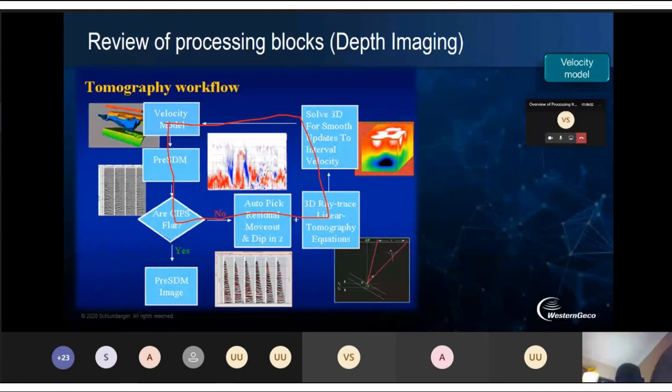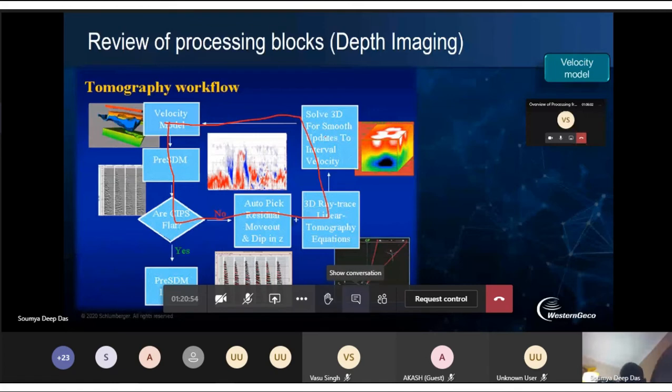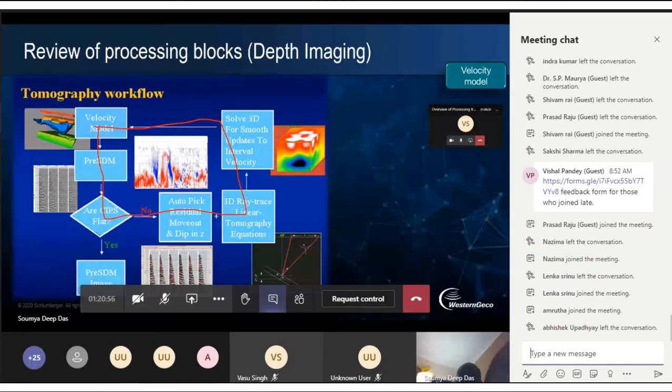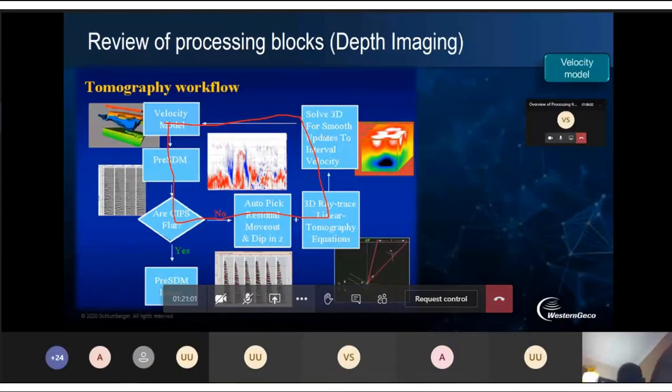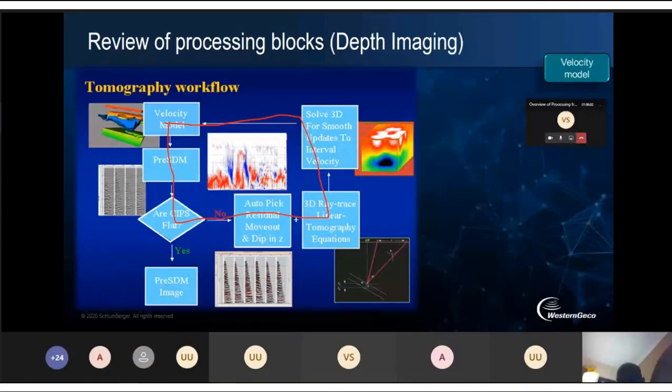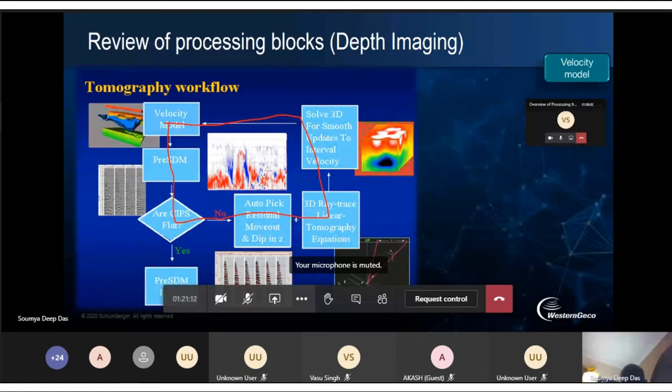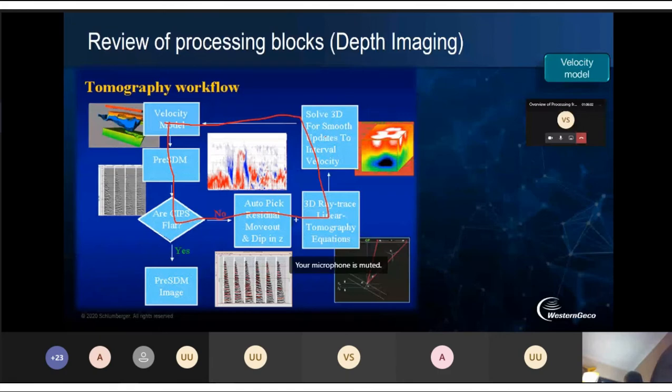Basically, we start with a longer scale length. We solve the long wavelength velocity variations, and then we proceed down to short scale length. And then at the end, we get a high resolution model. And that's the objective. And we have to avoid cycle skipping. So you can't jump from here to here. You might see cycle skipping. So it's a slow, progressive process, hence the iteration.